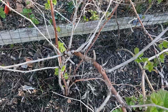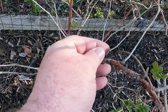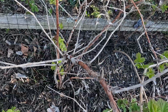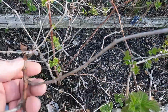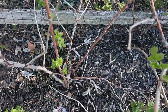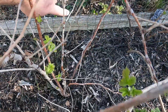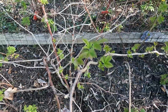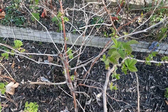Probably the easiest way to tell these canes apart is this is a third year cane, and so it's got this peeling bark. It is, at least in this case, a red raspberry. That's a good indicator that it's time to go ahead and prune this cane off. So we're going to take that one out this year. Same's true, you can see that one back there in the back. Here, this one's going to get pruned as well, just because these are not going to produce this year. They probably won't even come back, but if they do, they won't produce. So we're going to get rid of those this year.